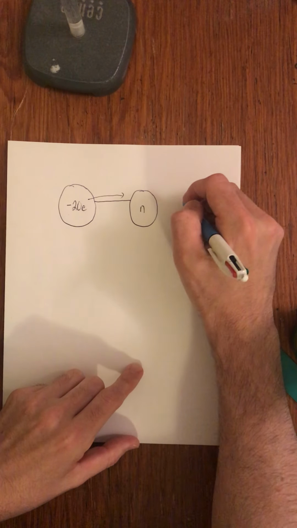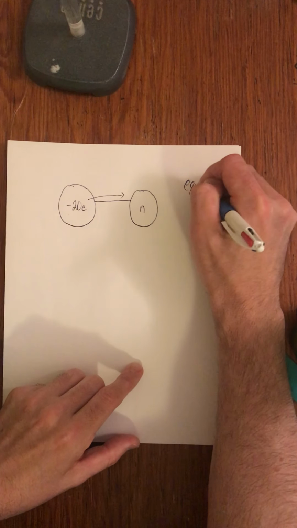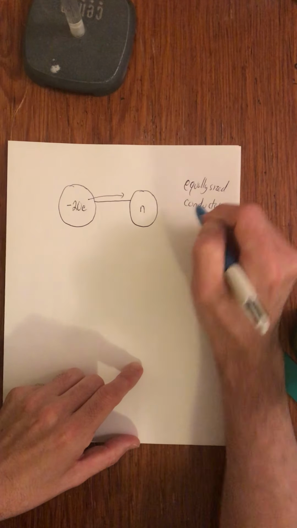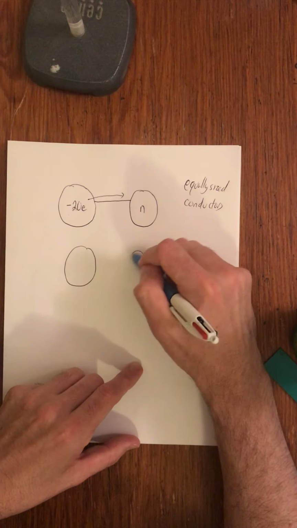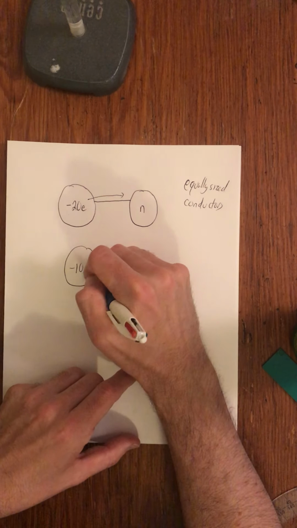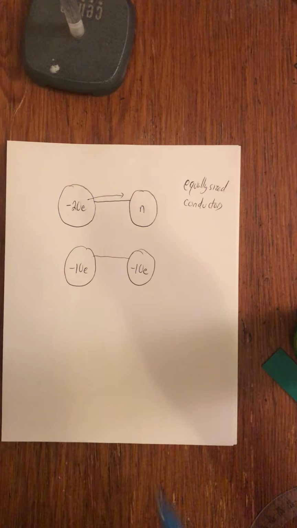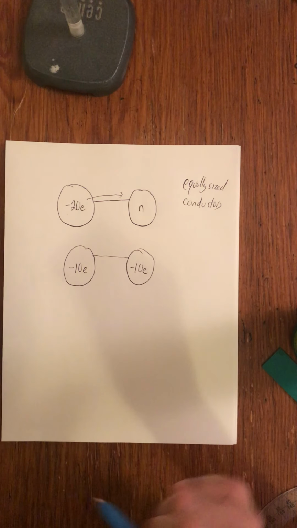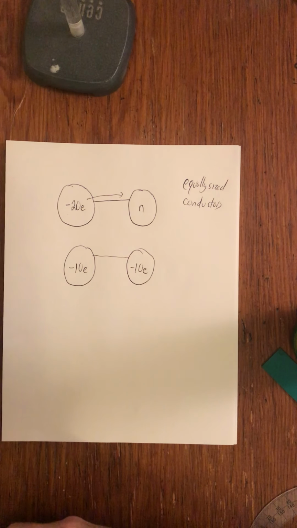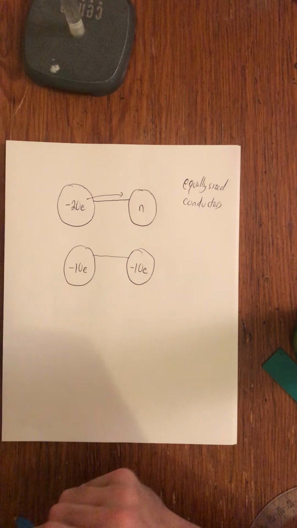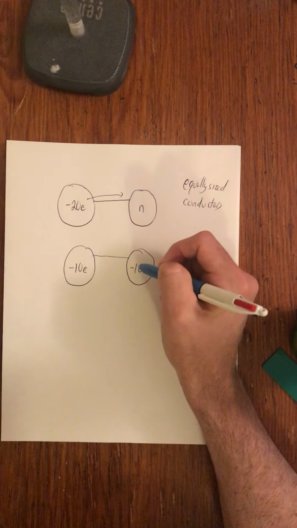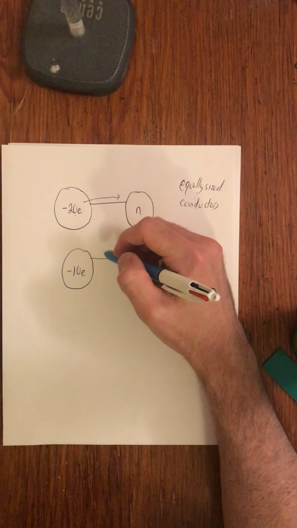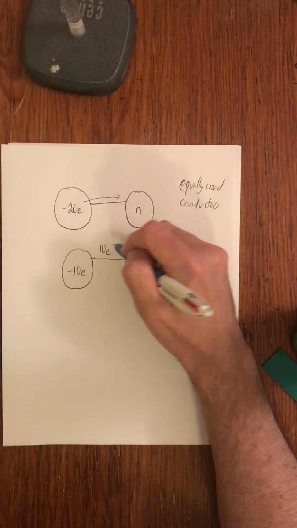How many? Well, if these two objects are equally sized, and they're both conductors, what's going to happen is we're going to end up with a situation in which each of them has negative 10 E, because then they both have equal concentrations of excess electrons. That's as far apart as the electrons can get, so that's as good as it can happen. So what happened to cause this? Well, electrons flowed from this object to this object until they got to this charge distribution. So how many electrons flowed? Well, it looks like 10 electrons flowed.